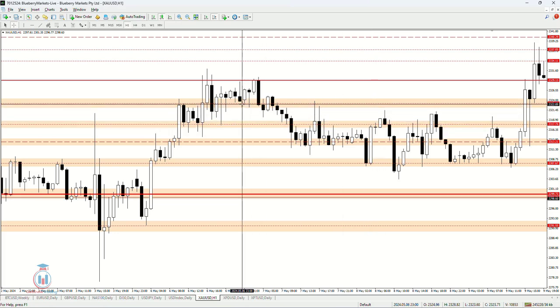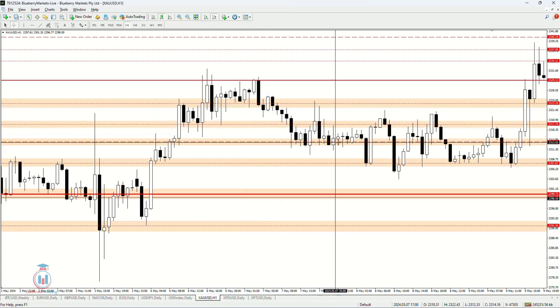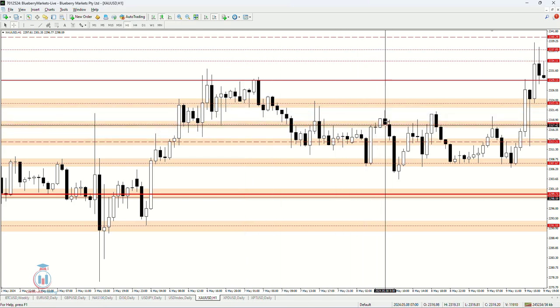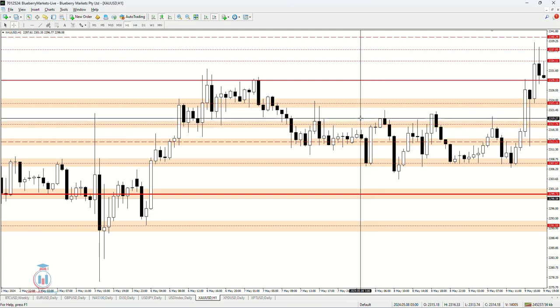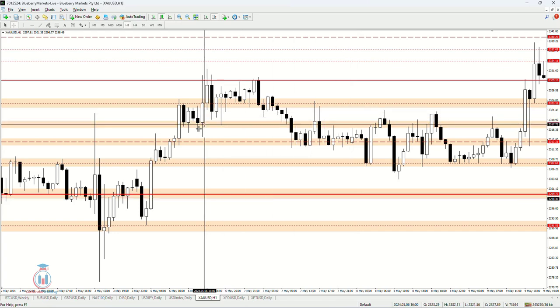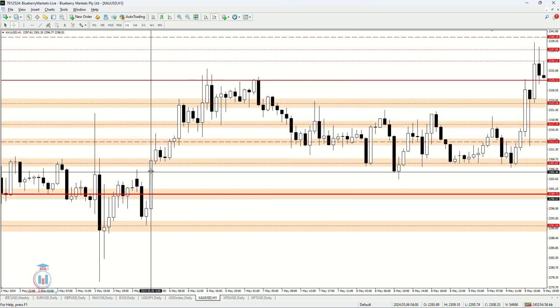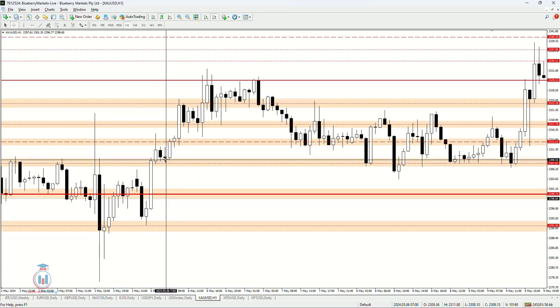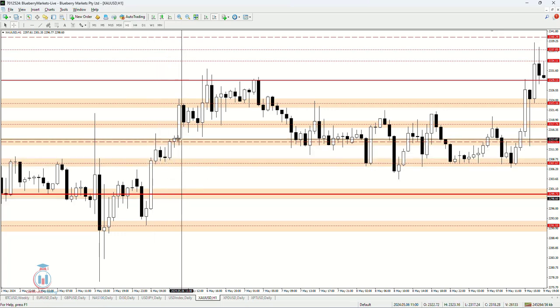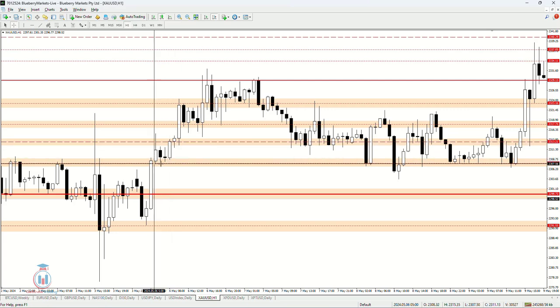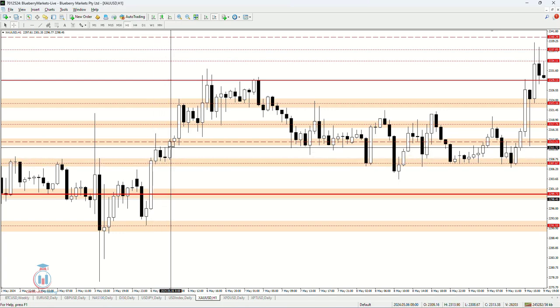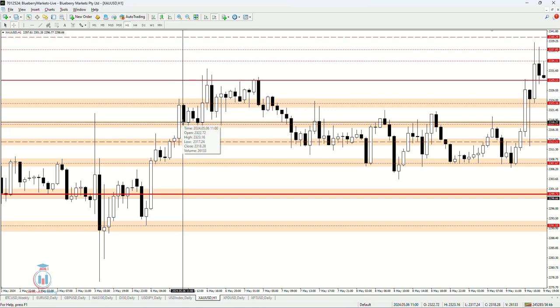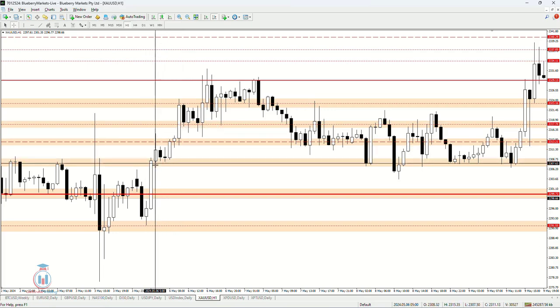Now, for example, let's take an example from here. First of all, you need to understand what a breakout is and when it happens. When you take a look here, the price from here goes to the upper side. Whenever the price reaches this one here or this one here, it is a resistance for the price. So the price needs to make a breakout above this area, which is a resistance, to continue moving in this direction. For this, the price needs to make a clean breakout.